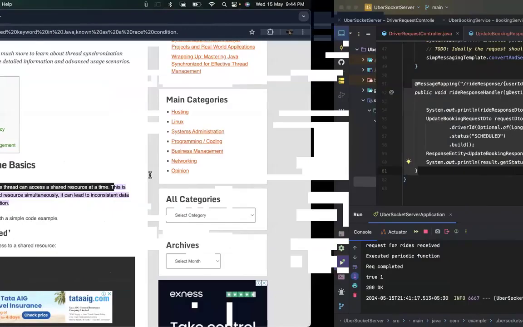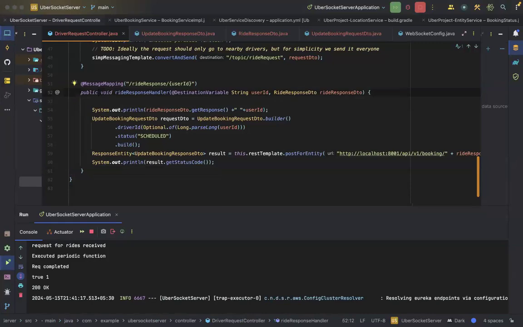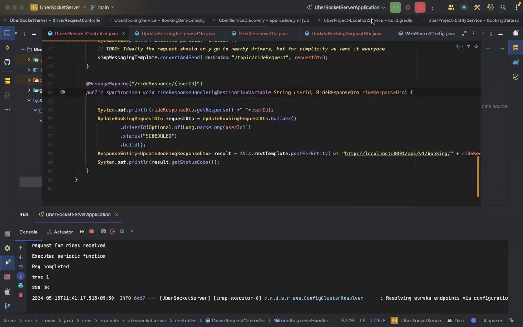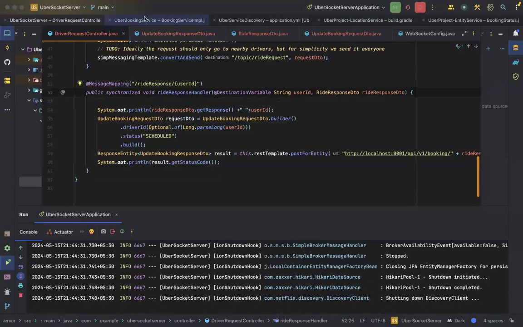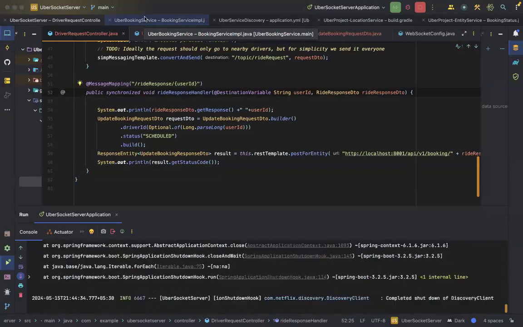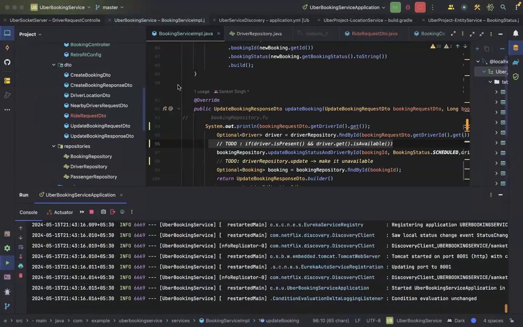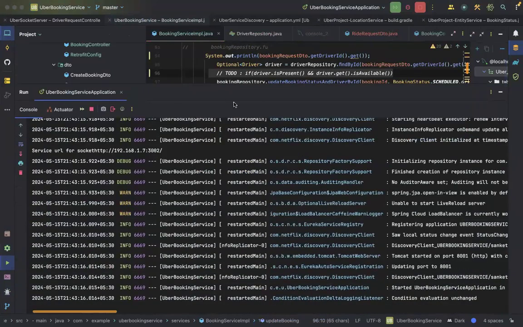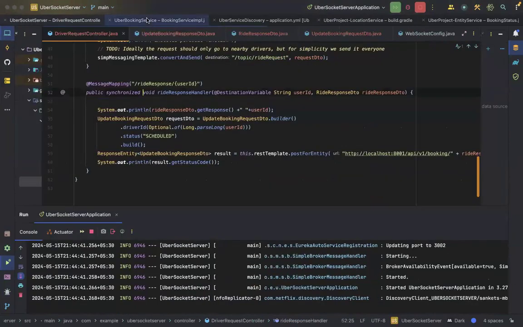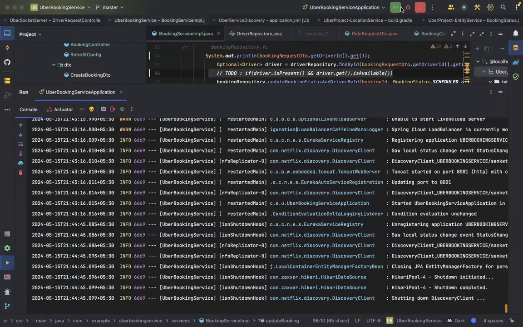So what you can do is mark this method synchronized. Let's restart this, and let's restart the booking service as well. You can see this is up.